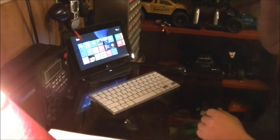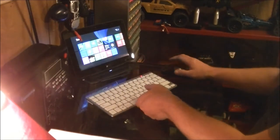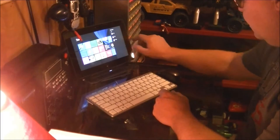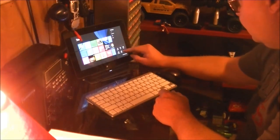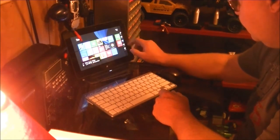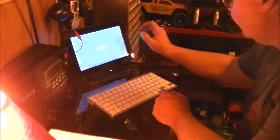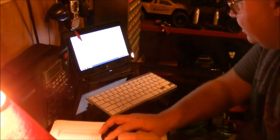Okay guys, we're back, and we're going to power up the keyboard and set up our Bluetooth connection for it. And I gotta figure out how I did this again. Settings. Personalize. Settings. Let's try. Just bear with me, guys. It's been a while since I've been playing around with this stuff. Manager.